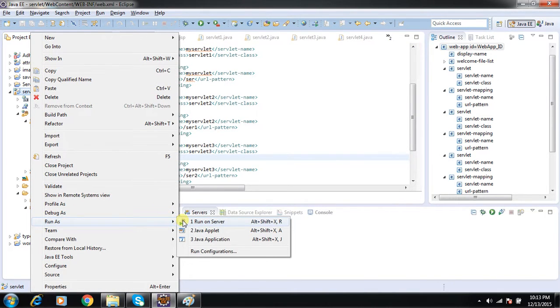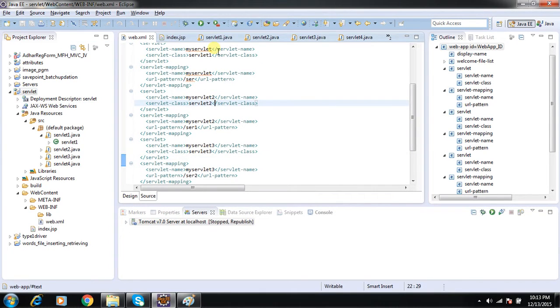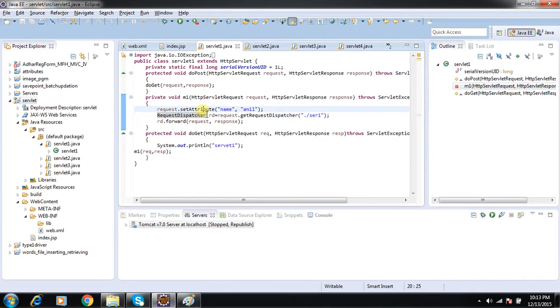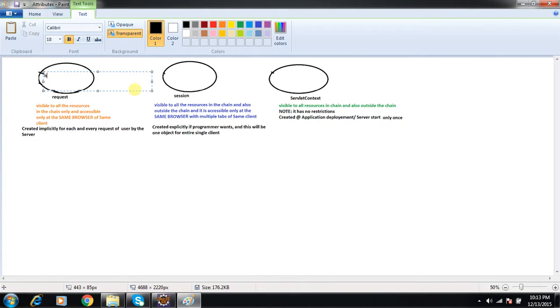Before I deploy this application, let me show you what happens in servlet 1. I'm just setting an attribute on our request object with the name as what? Name itself is the attribute name. Don't get confused here.